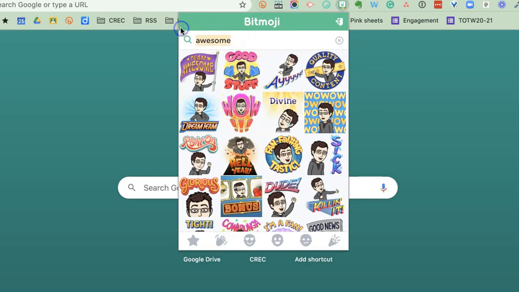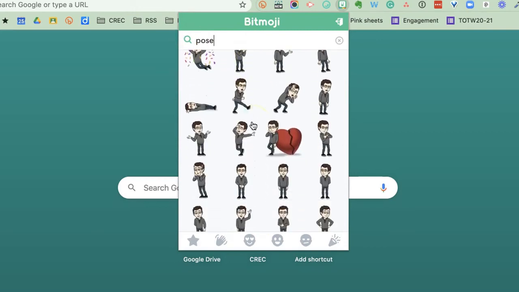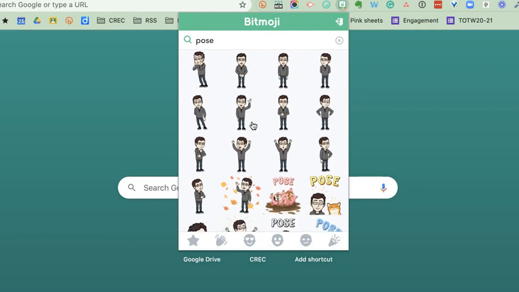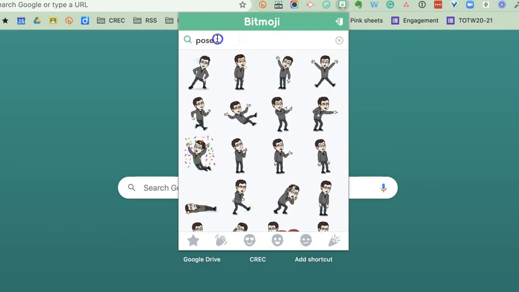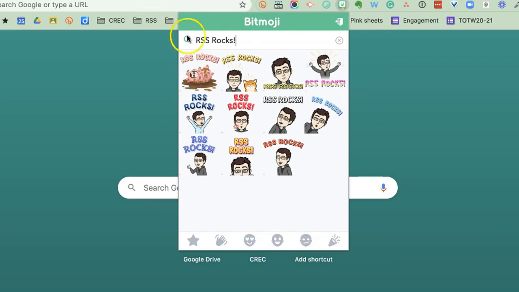If you just need a picture with no words, you can type pose, and it will give you poses of your character, different facial expressions. You can also write essentially any word, and it will attach that to your Bitmoji. So I can customize it by saying RSS rocks. It will give me a few different facial expressions and things that maybe I could use with that.